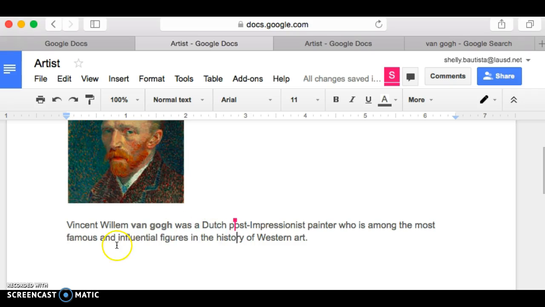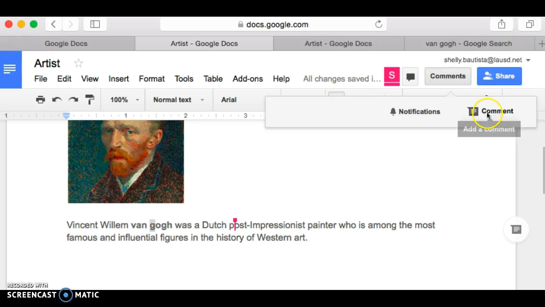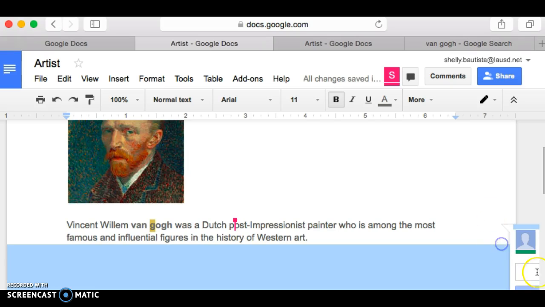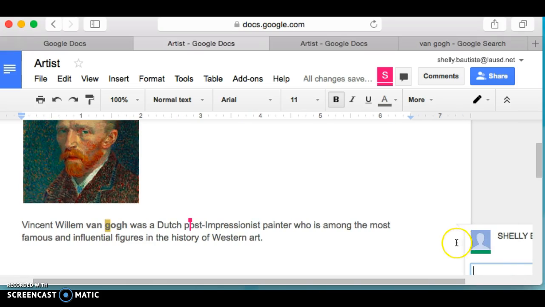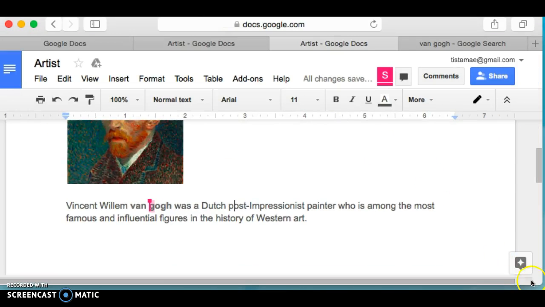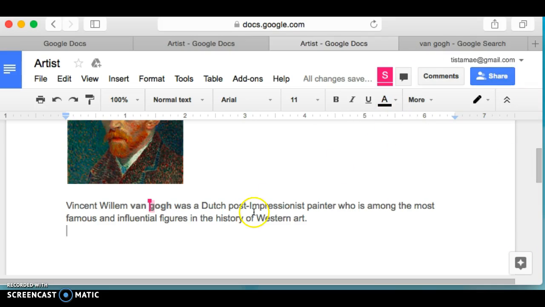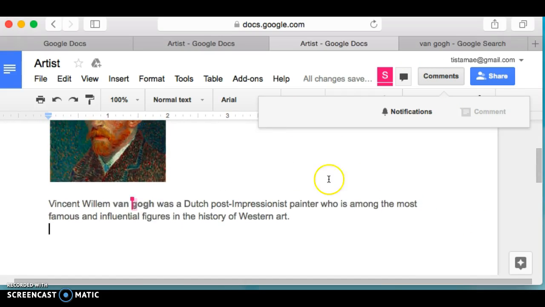So here I'm going to edit, or I can actually comment. So let me show you how I can comment. I'll highlight this word and click this button here and select comment and let my professional self know. Let me make this window smaller so that you can see that comment that I am trying to create.